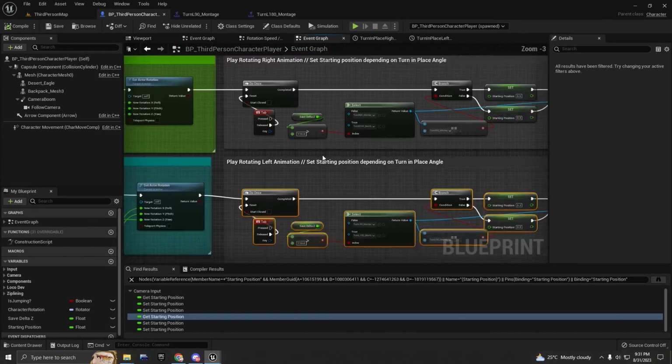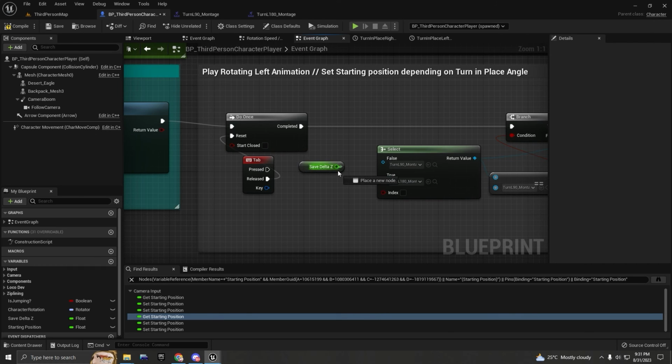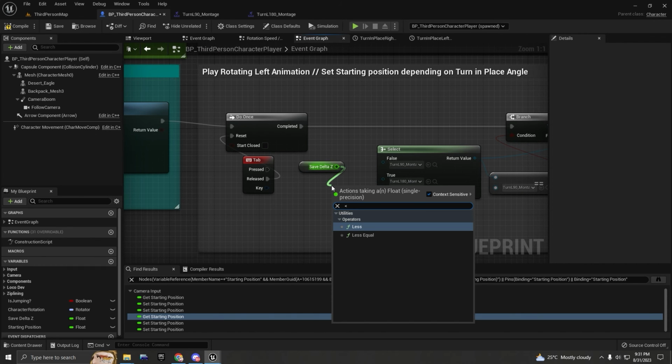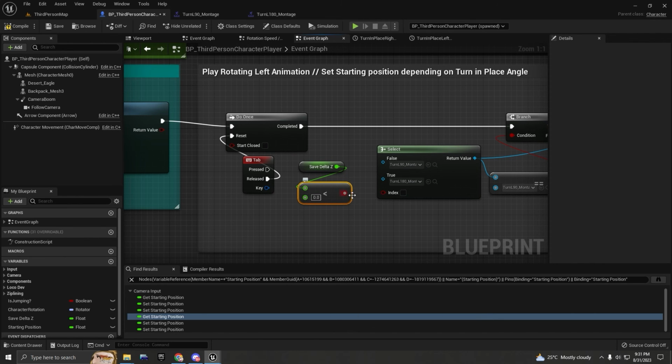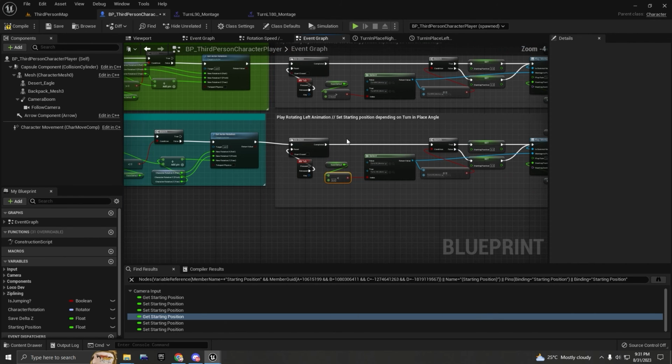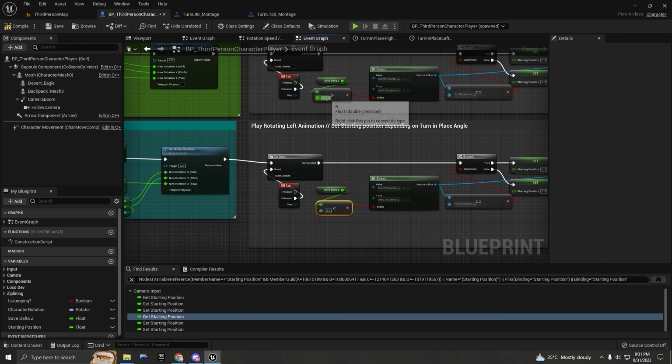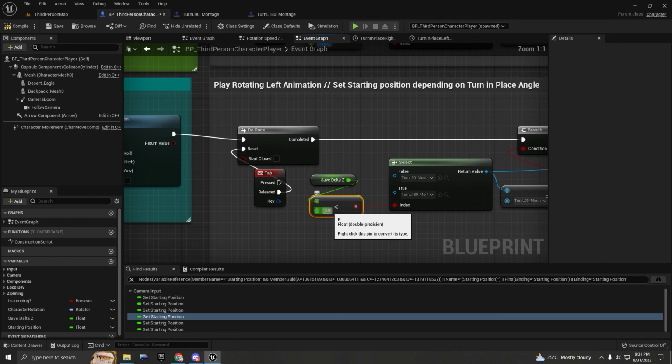Yeah, I think we should replace this: instead of it being greater, I want to choose less, because we're going to the left side. And the value here is going to be negative 110. Okay, don't forget about that.